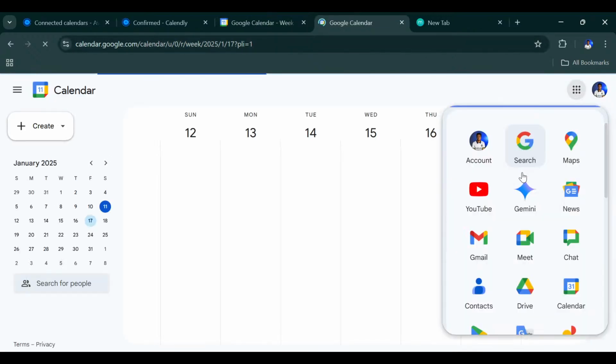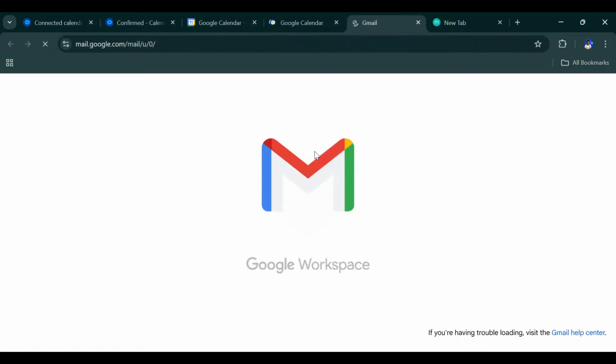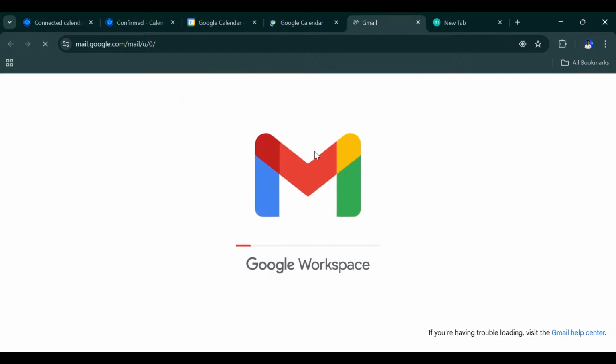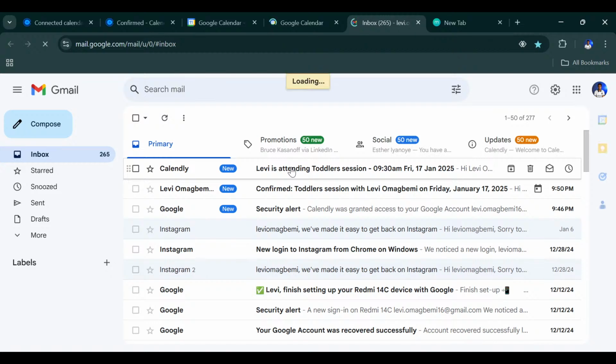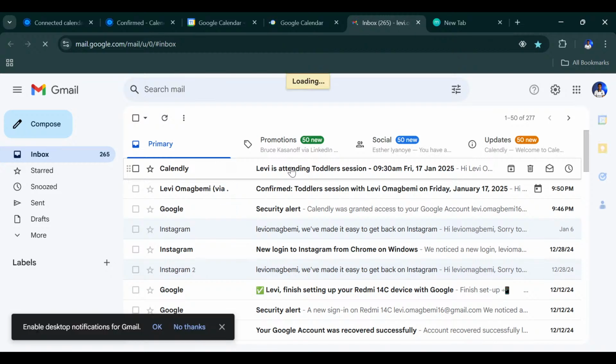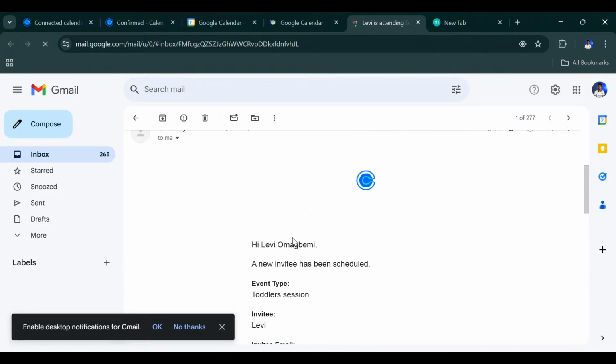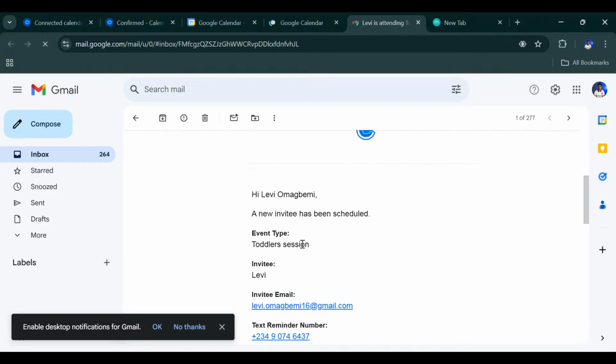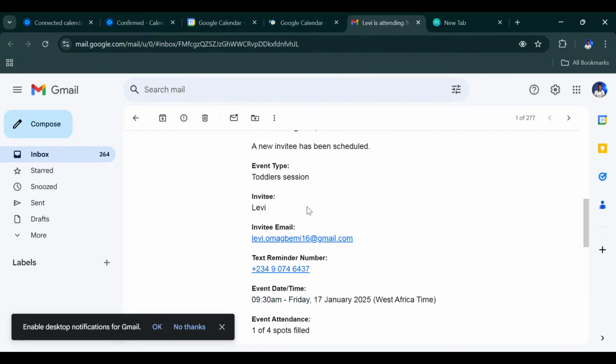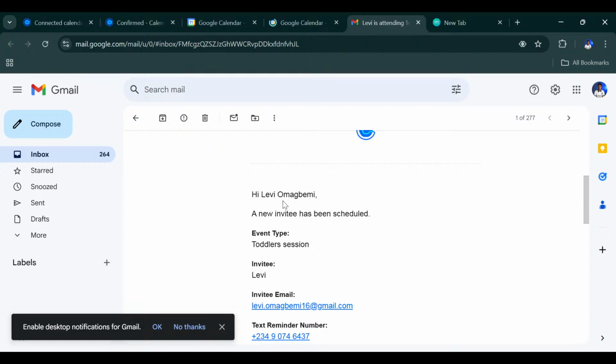If I click here, I can access my Gmail, and I'll get a notification that I booked an appointment. So I'm getting a message as the owner of the event, and also as the invitee.